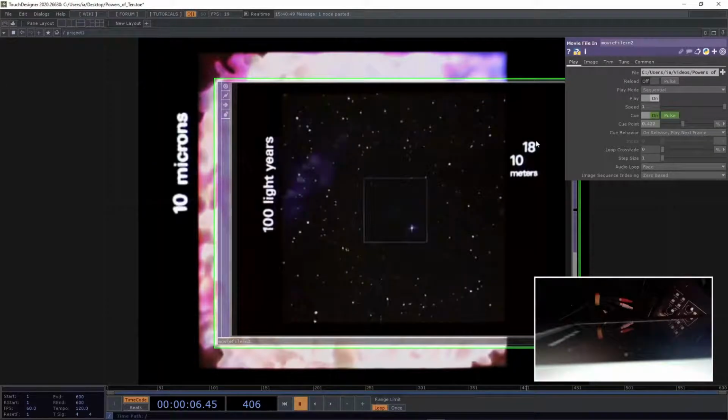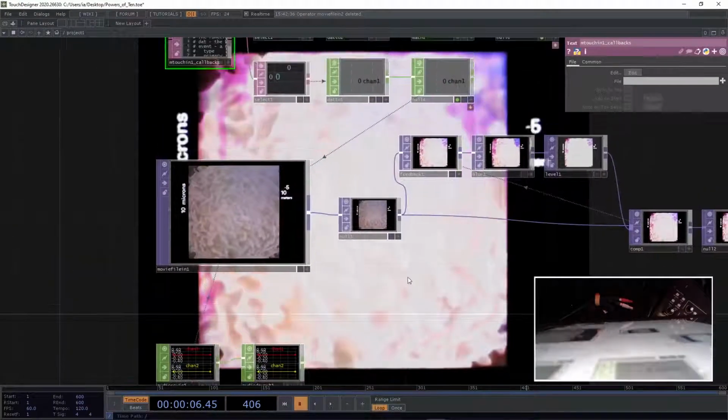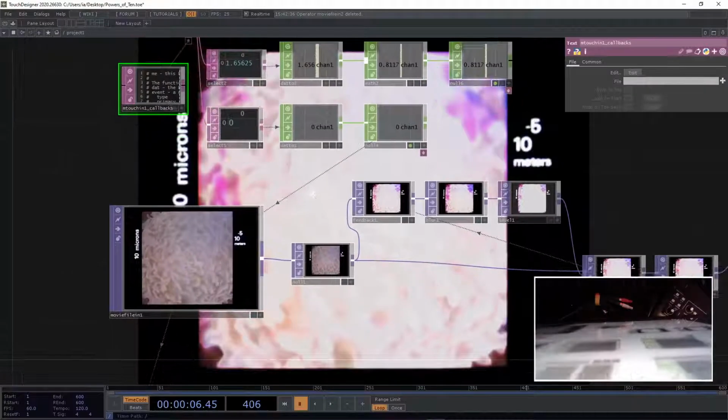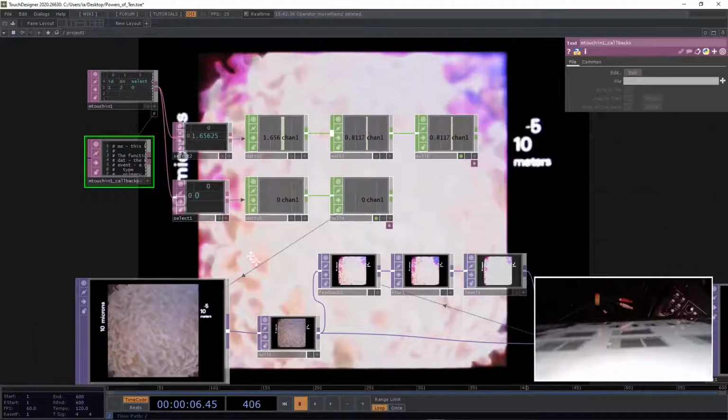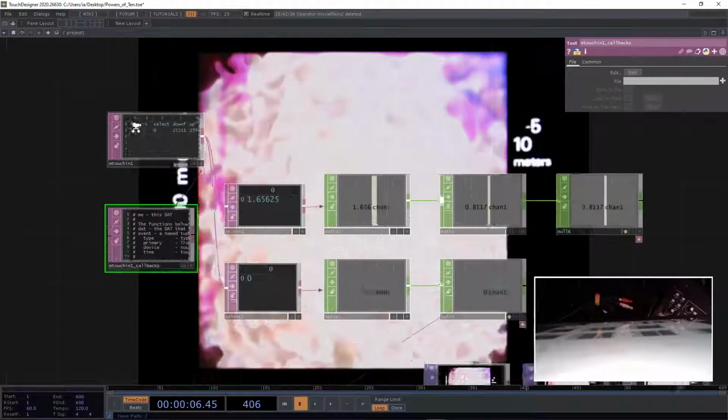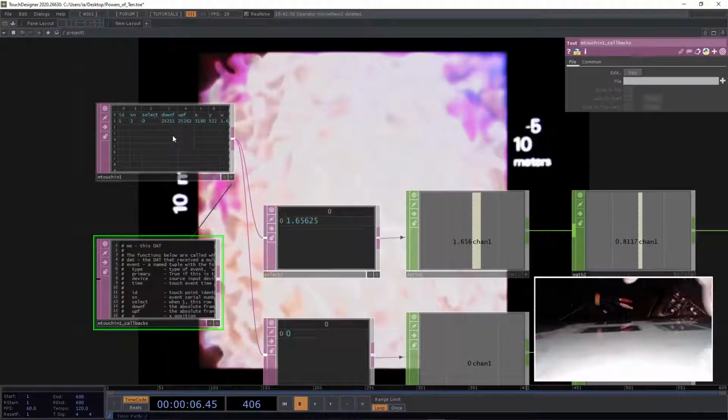But what I wanted to do is create more of an interactive way for users, and let me kind of explain how that's working. I have this touch display.